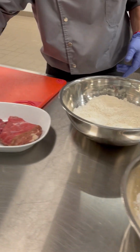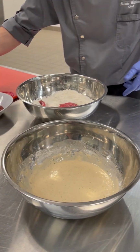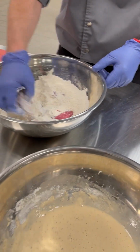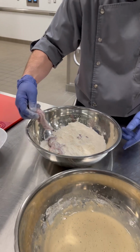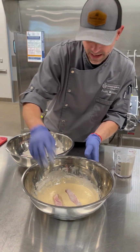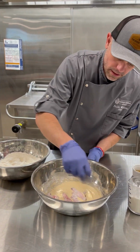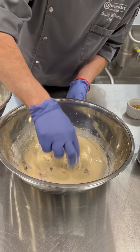We're going to take our steak pieces and we're just going to do like 4 or 5 of them at a time. Coat them lightly with that flour. Tap a little bit of it off, so you don't want too much. It'll actually make a gummy consistency when you fry. Now, just going to lightly coat these guys, flip them over, and we're going to head to the fryer.